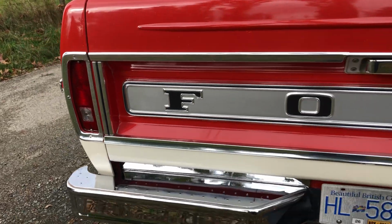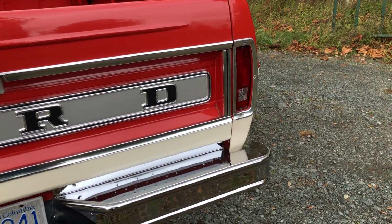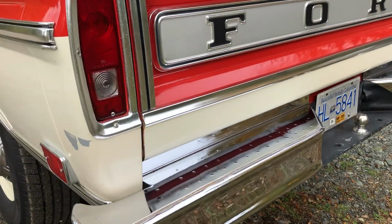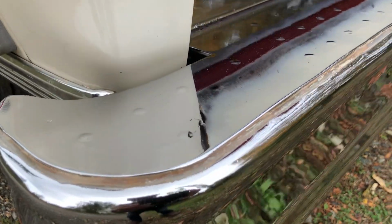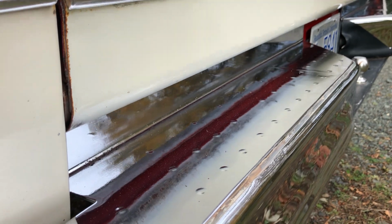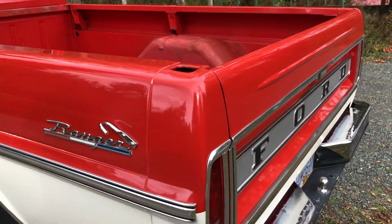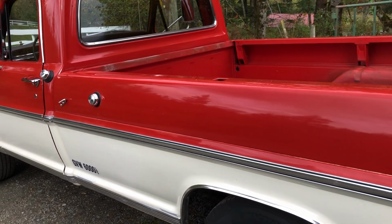I believe it's the original rear bumper, and it was chromed. It was done very well, but I don't think they would have had a chrome bumper like this. And it kind of has little dimples in it, the grip. It's very nice. And it does have the factory trailer wiring in it because it's a camper special.